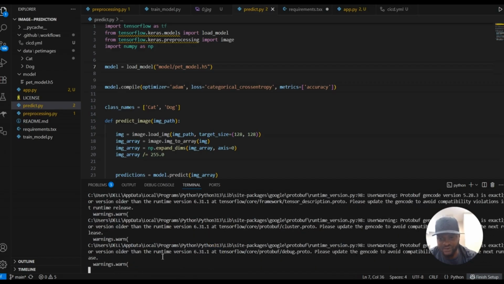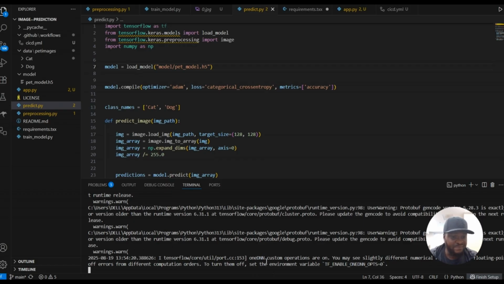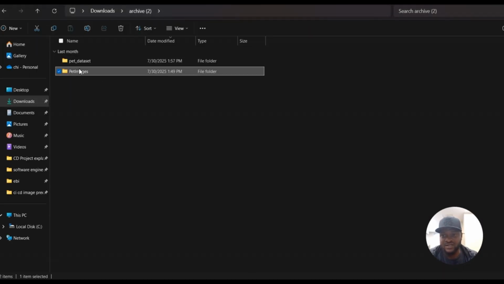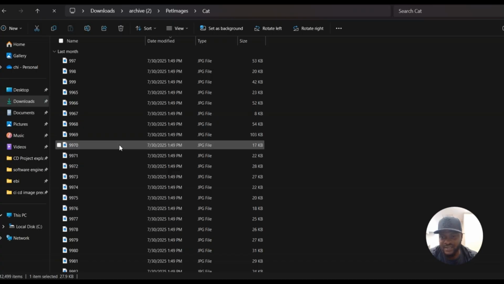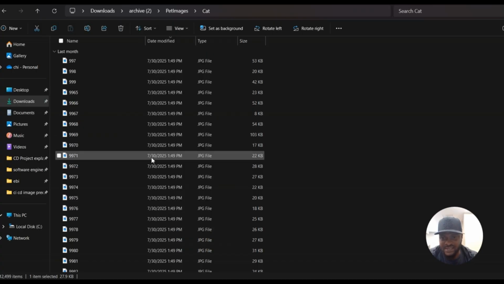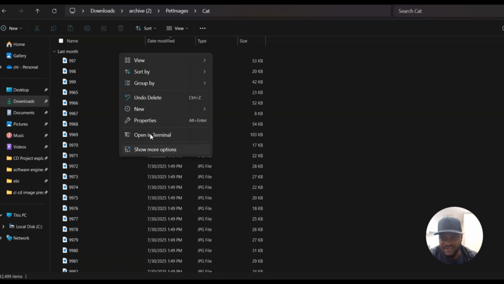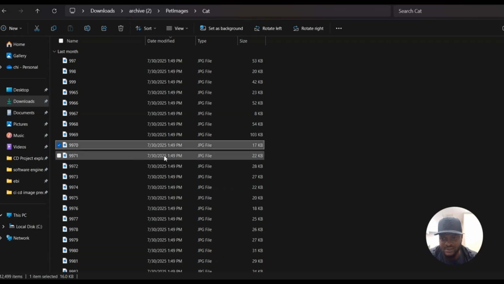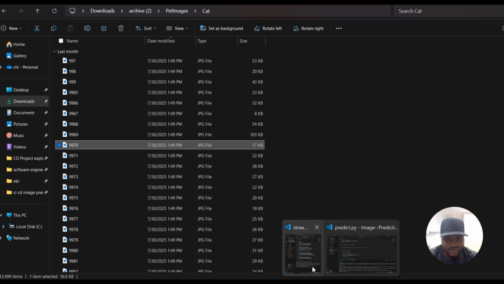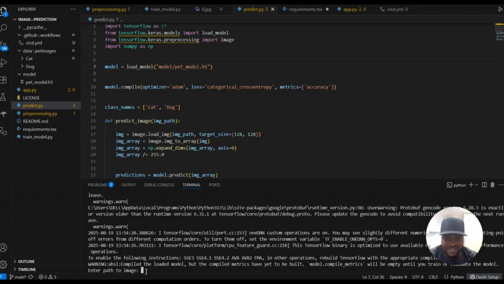When you click enter, it will run. The way I did it, in this area it asks me to get an image path which I want to predict, probably the image of a cat. So let me just get the path of one of the images here. I'm going to get the cat's image. Right click, copy as path. I'll just copy that image path. Okay. So I go back, and you can see it says enter image path.